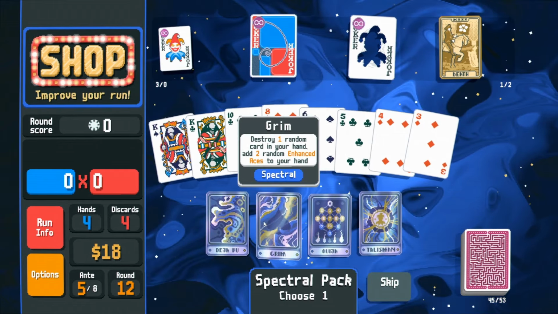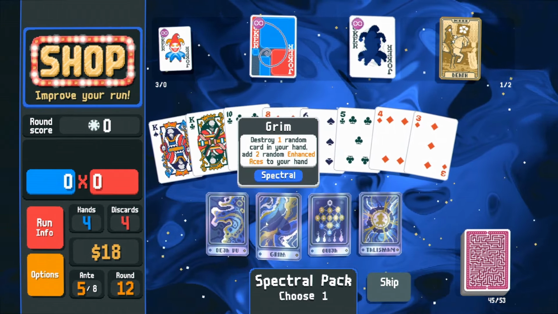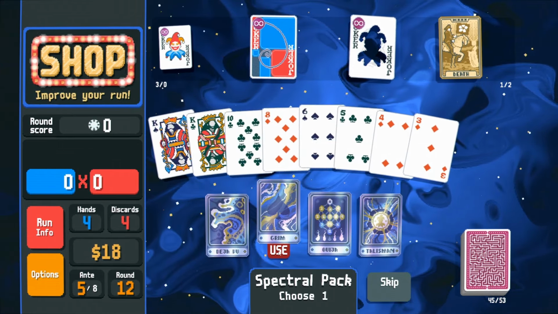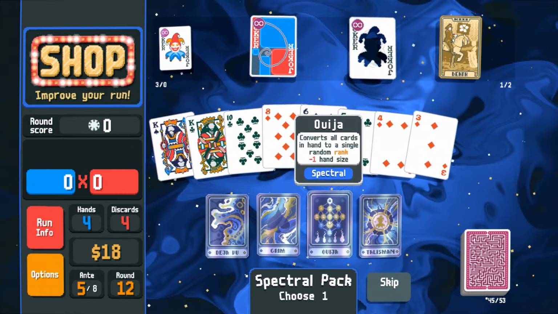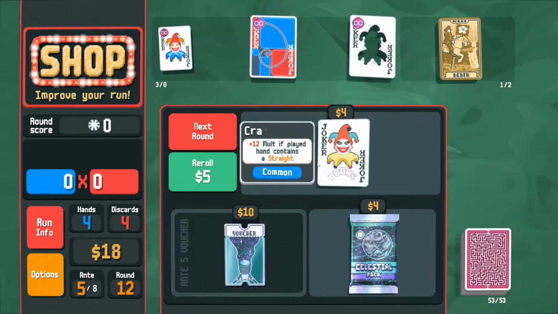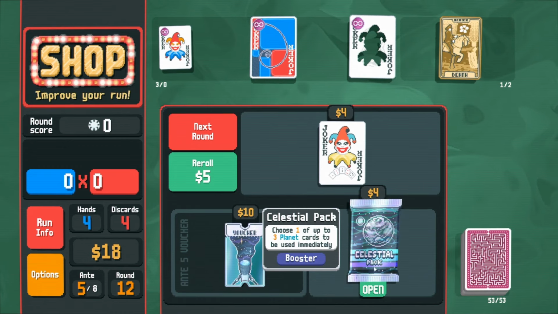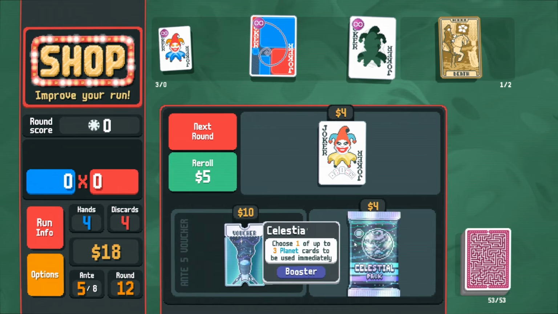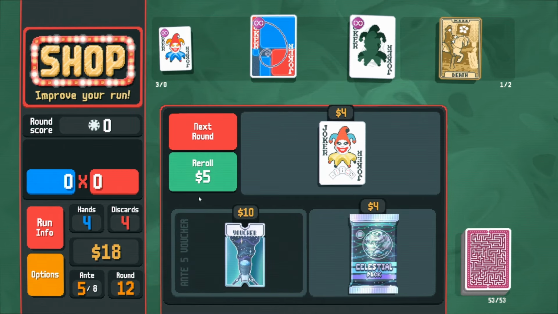Now there's a red seal there. We can destroy 1 card, add 2 random aces. Convert all cards. Okay. Oh, we made 3s. That's pretty huge, actually. We made 3s. That's a Fibonacci number.